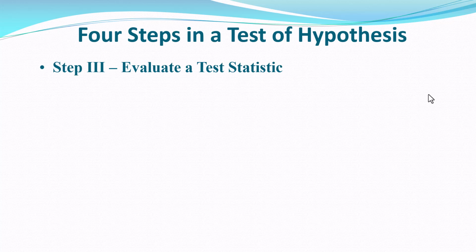So in our test hypothesis journey so far, we've identified the test that we want to conduct. We've calculated a test statistic, or better yet, we've had software calculate a test statistic for us. Sometimes we saw that that was an easy number to evaluate, and other times it's not. And so the third step is, how do we evaluate a test statistic if it's not easy, if it's not one of those, what did I refer to them as, gimmies in the last video or in the last lecture?